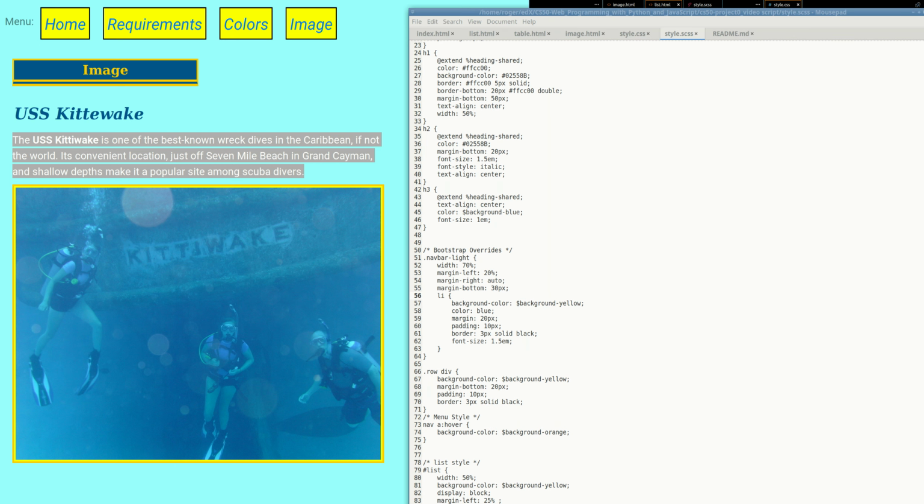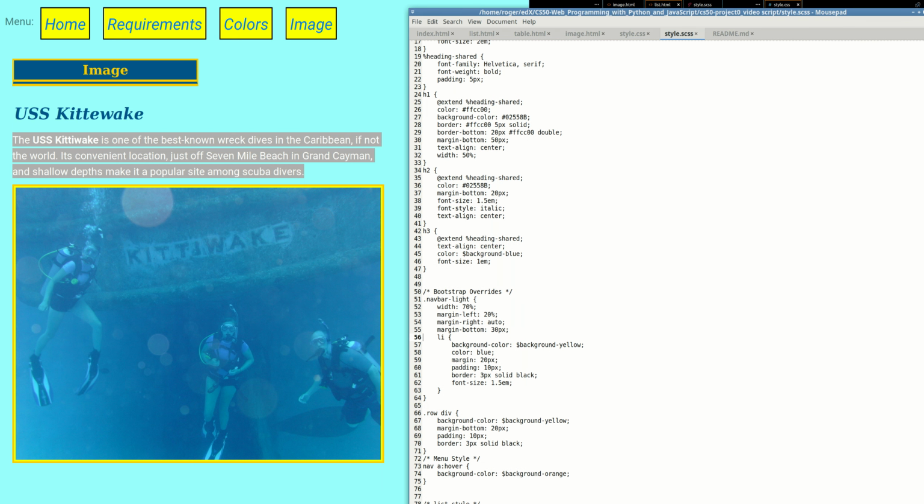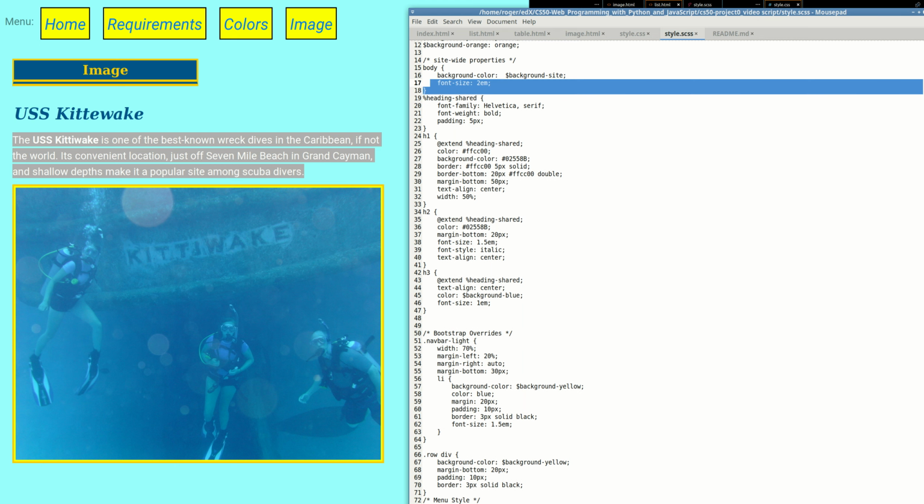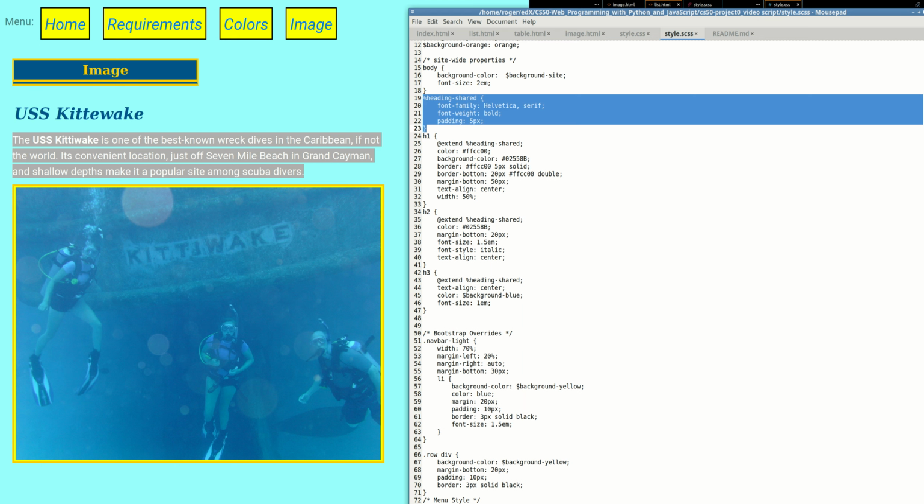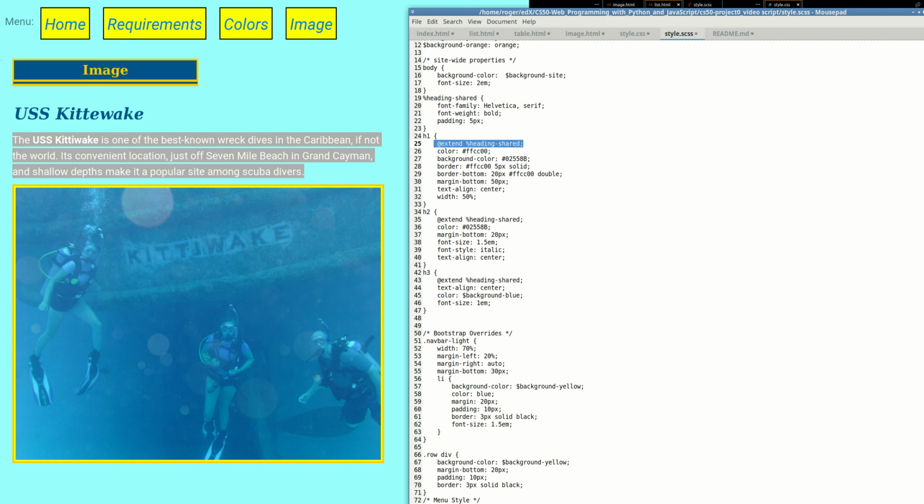Lastly, there's inheritance. Using an @extend lets you share a set of CSS properties from one selector to another, which I've done here for the headings. I took some common heading properties, put them into a placeholder called heading-shared, and then using the @extend, I included those 3 properties in all of the headings.